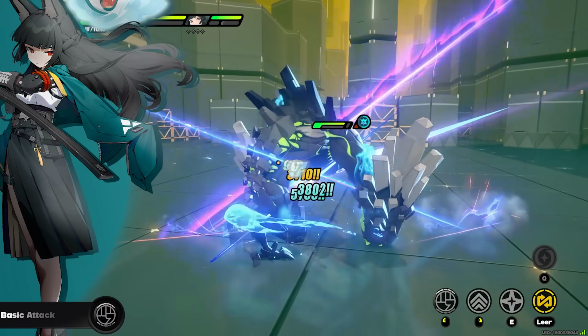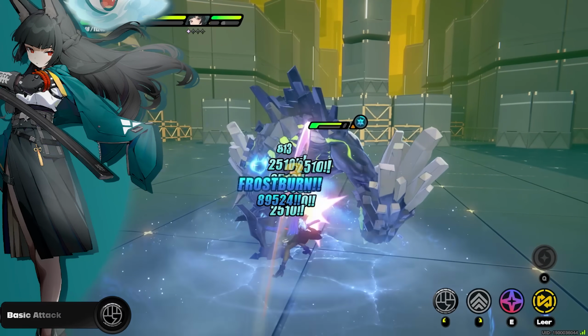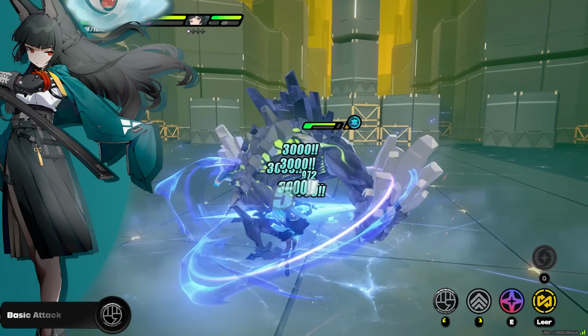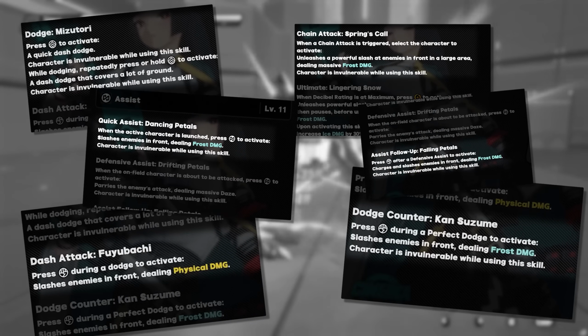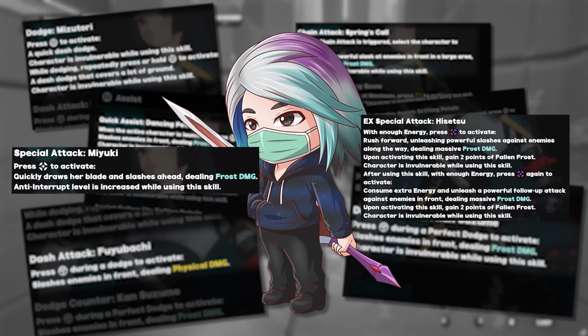Miyabi features a 5-part basic attack string dealing frost damage, and her basic 4 and 5 have actually an insane amount of iframes, which makes dodging just much less necessary and hence relevant. That also means we will skip her dodge, dodge counter, dash attack, chain, quick assist and assist follow-up because they all do what you expect them to do. Instead, let's talk about her 2 EX specials.